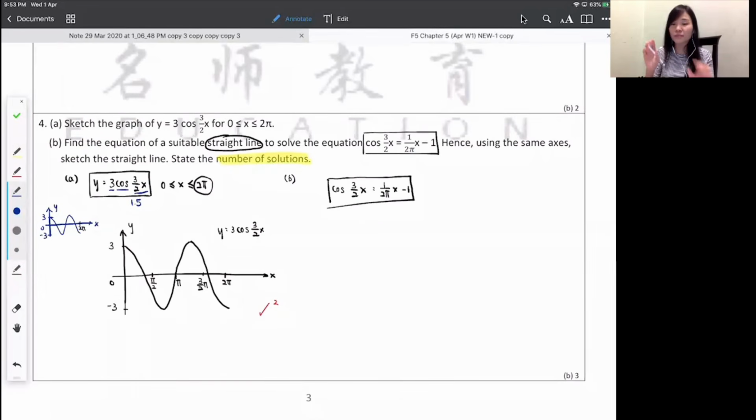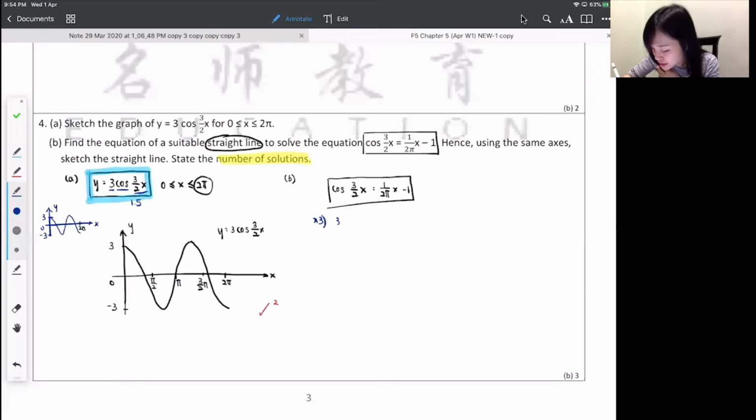Before you do that, you must first have a straight line equation. Is this a straight line equation? No, because a straight line equation must have y. I don't see y now. So how do I have a y? This question, they never tell me what y is, but they do tell me that y equals 3 cos 3 over 2x. Can you see the blue color highlighter? So try to have that. I already have cos 3 over 2x, I just don't have the 3. So I just times 3.